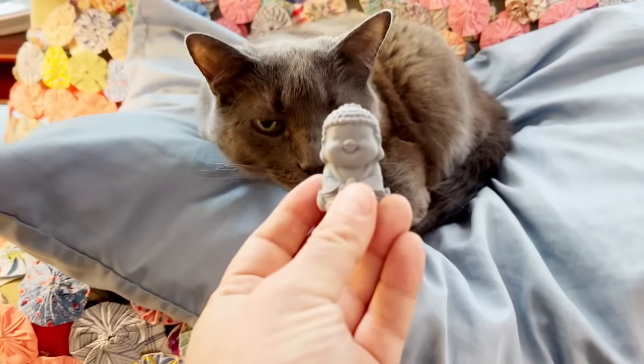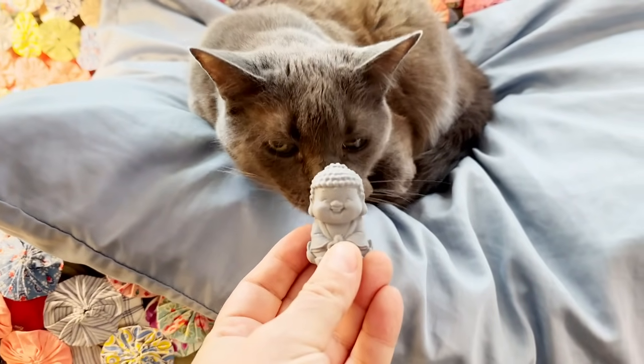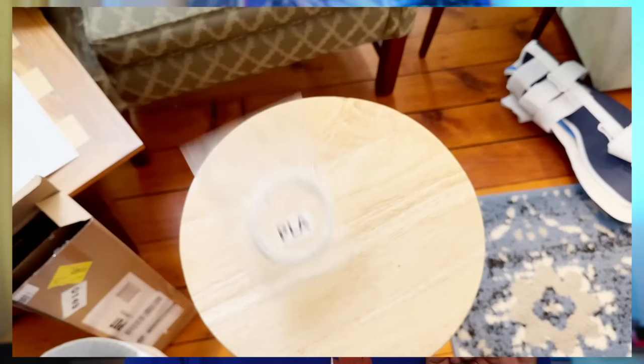My final small issue — and this shows you just how much is right with this printer — comes down to the test print and the filament. Elegoo provides only one object to print on the microSD card: an adorable Buddha. It would be great to at least have a standard Benchy pre-sliced for comparison with other printers. It also comes with only a tiny amount of filament — barely enough to get the Buddha printed. On the other hand, I'd rather buy a spool of good filament myself than pay extra to have one included. Not having a half or full spool cuts down on the size and weight of the package, which matters when shipping from China to the United States.